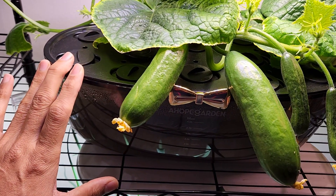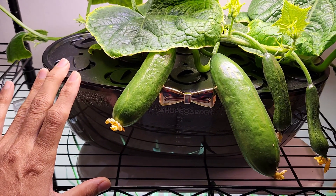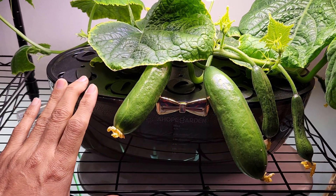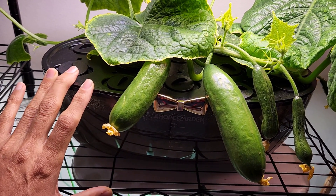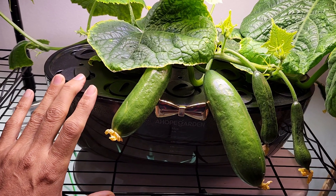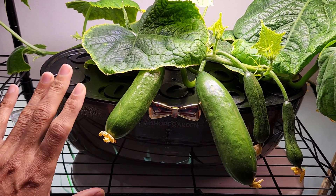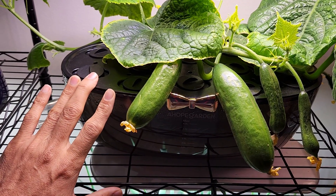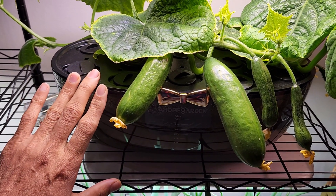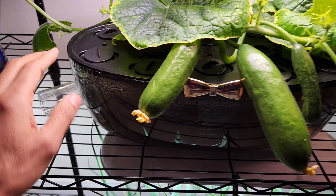That's the reason I wanted to give another update. Now I am growing cucumbers — today is day 36. You might already know that cucumbers need a lot of nutrition, a lot more than regular. I have been feeding about 5 ml for every one liter of water, and it is day 36 now.